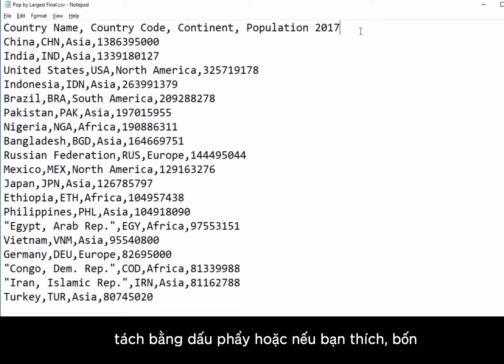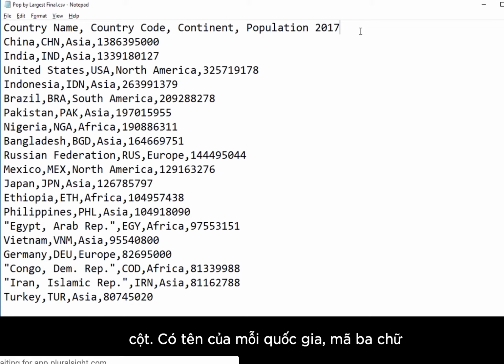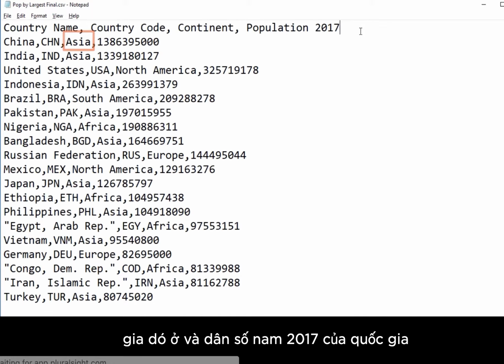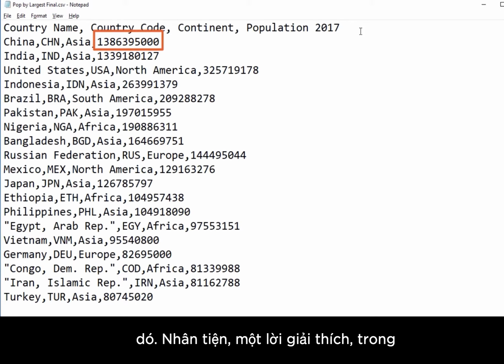Or, if you prefer, 4 columns. These are the name of each country, a 3-letter code for each country, the region, that is the broad geographical area or continent that the country is in, and the population in 2017 of that country.